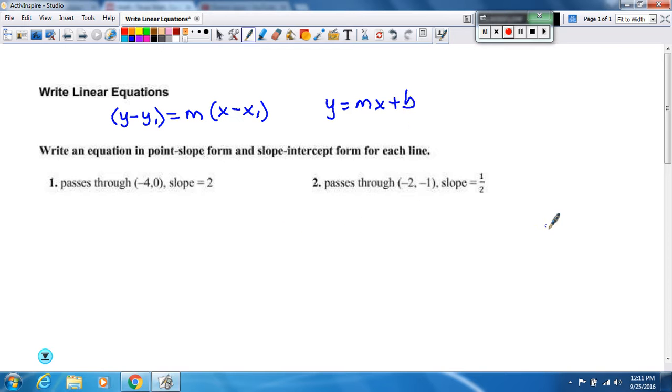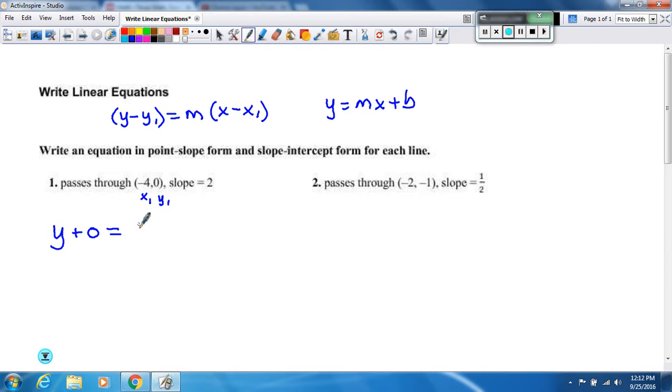So we're going to write an equation in point-slope form, and then we're going to use that to get the slope-intercept form. So this is considered x1 and y1. For point-slope form, the y and the x that don't have a subscript, those stay in your answer. So for this one, you really don't even need the parentheses around the first set. So you've got y. Now think of this as the opposite of the y they give you. So the opposite of 0 is just 0. There's no opposite really for 0.